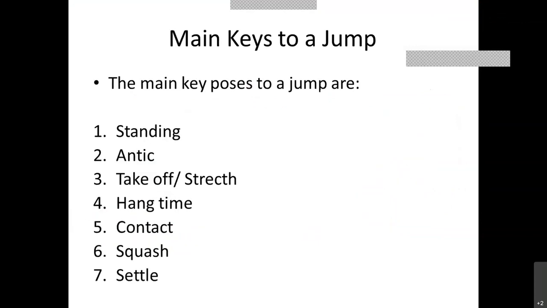Let us look at the main key poses of a jump. Now, we know that we have key poses to a walk. The 5 main key poses to a walk are your contact, your down, your passing position, up, and back into a contact again. And once you establish those key poses, you can then do the other step and copy and paste. And you can generate an A to B walk, or you can generate a walk cycle if you want the camera to track the movement of the character with the background panning behind it.